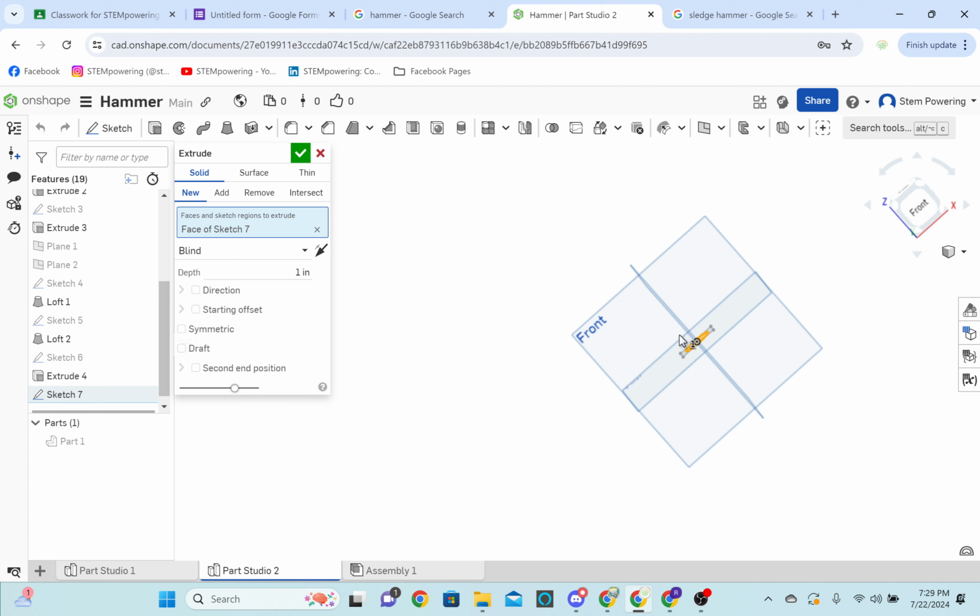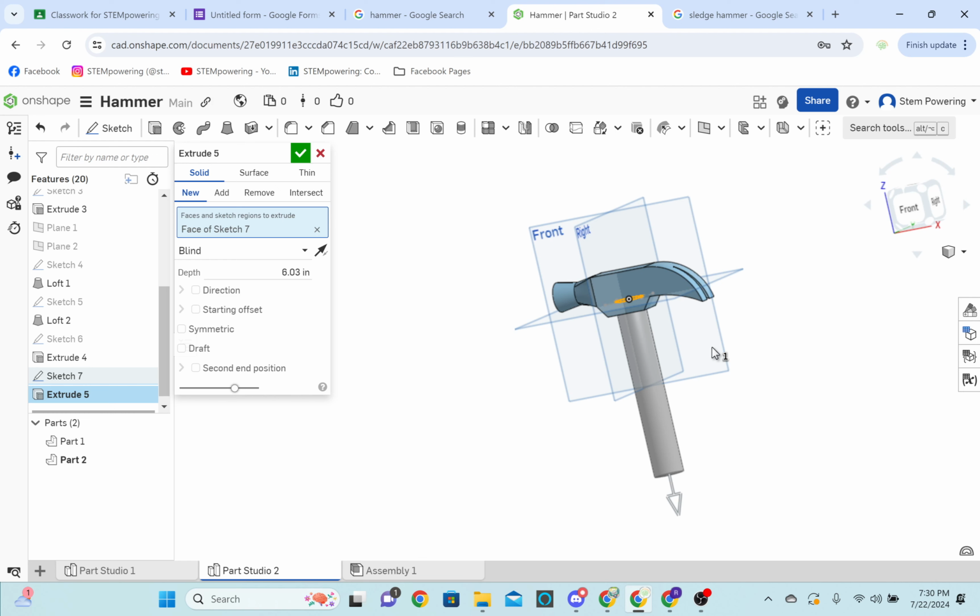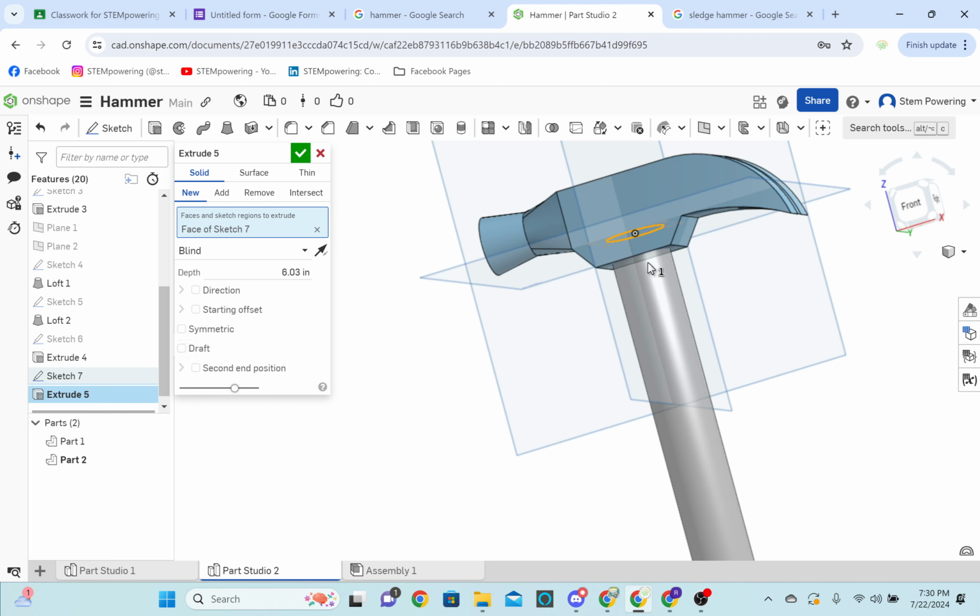And this is where the merge all tool comes into place. Because now I have this handle, but the thing is it's making a new part, and you can tell because it's a different color from the hammer head, right? The pole is a different color from the hammer. So right now you guys can see it's making a new part. What I want to do right now is just add it. Does someone have a question?